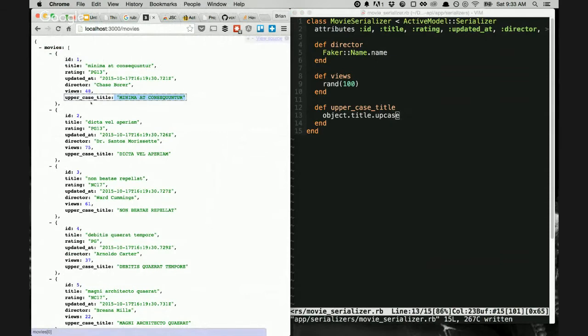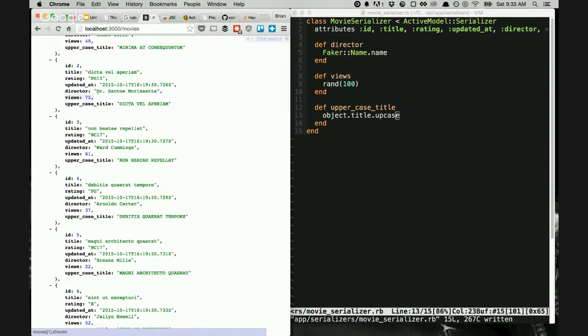This would be a more realistic idea, something you would want to do on the fly in a serializer: not making up random data, but manipulating data on the fly. If you want an abbreviated title, you could write a method that only takes initials, so if you only want MC for your movie title, you can do that. Or if you wanted abbreviations for directors by their last names, you can just take the last name within the string. So that's basically the serializer in a nutshell.